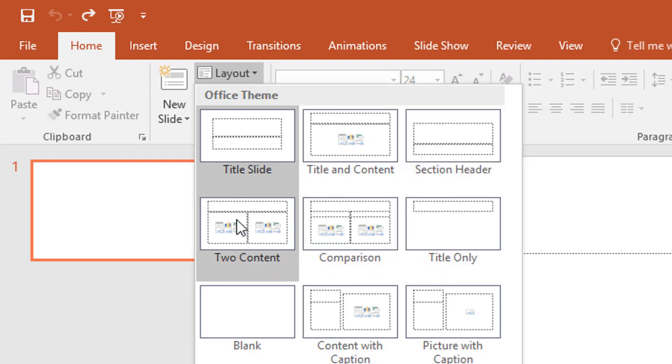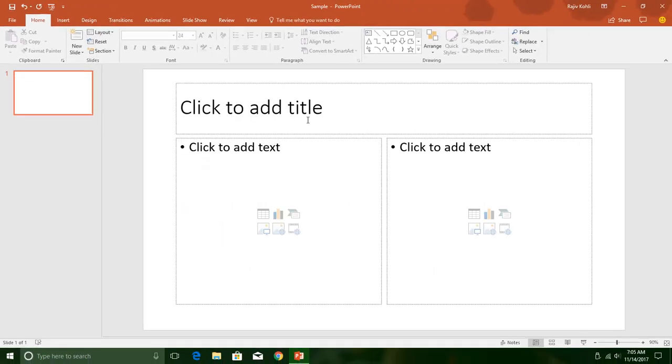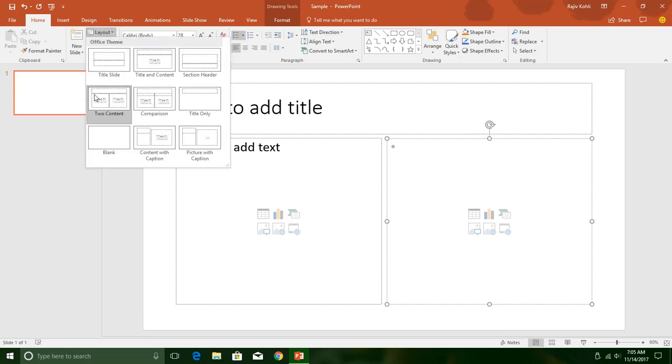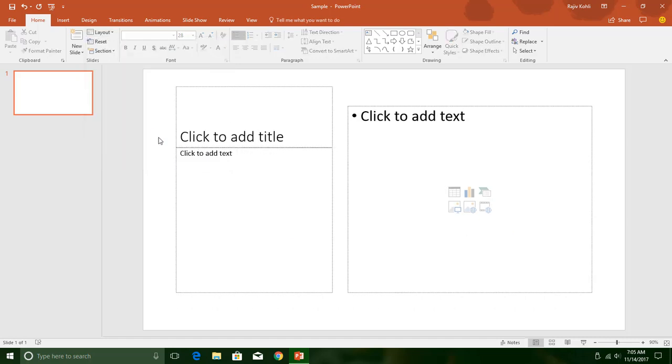Let's say if I choose Two Content, PowerPoint is going to show you three default text boxes for that layout. These are just ready-made text boxes.